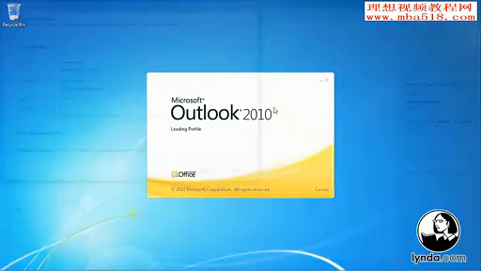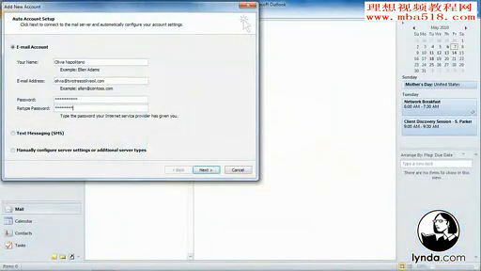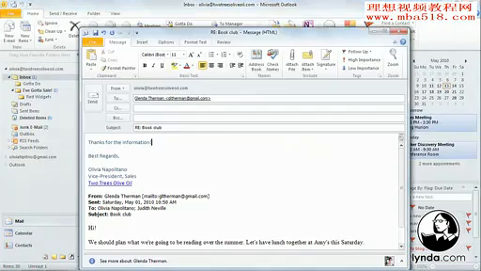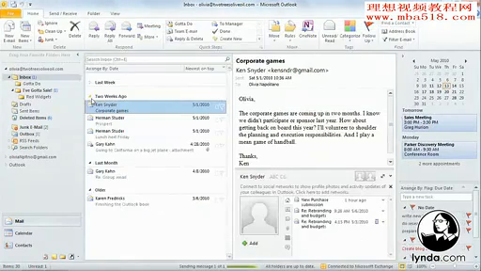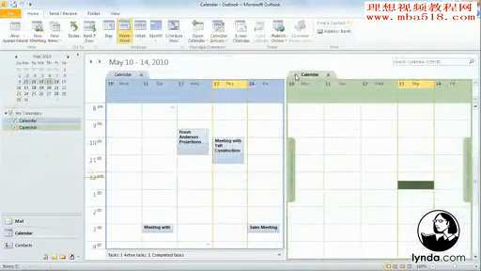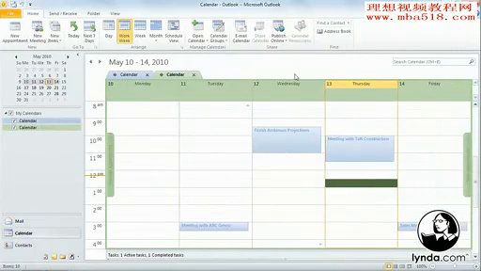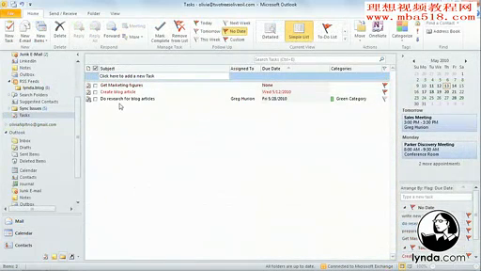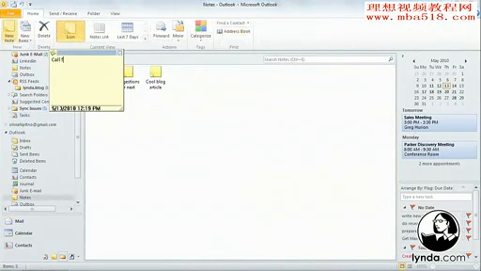In this course, I'm going to show you how to configure email accounts. Use Outlook as an email client. Use quick steps to help keep your mountain of email under control. Organize your time using multiple calendars. Create a task for all those things you still need to get to. Jot down your latest brainstorm on a note that you don't have to worry about losing.